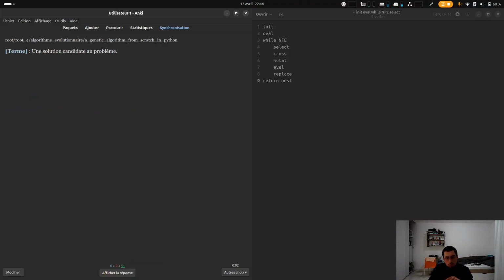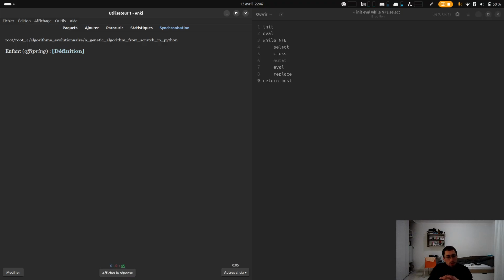A candidate solution to a problem, it's like an individual. Creation of an initialization. Selection, you select the parents via tournament for reproduction. Oh, sorry. Well, I would have gotten it. Initialization, I misclicked, but I know that I would have 100% guessed it. Evaluation. Population is a set of individuals at a given iteration, of course.